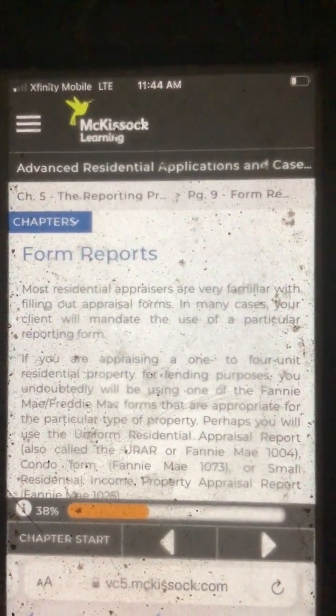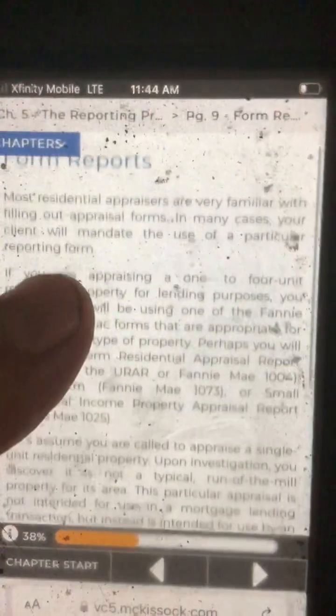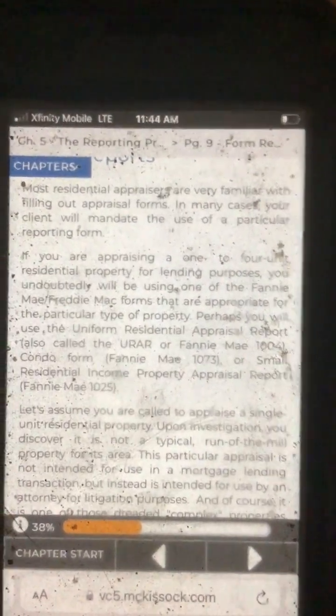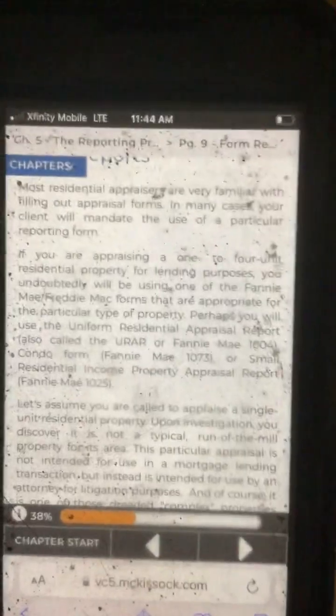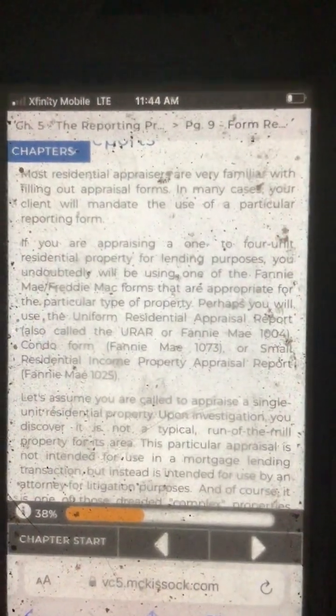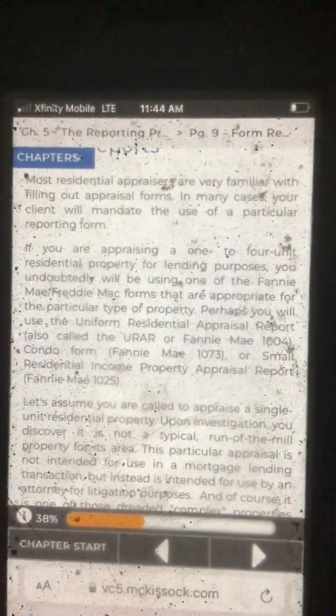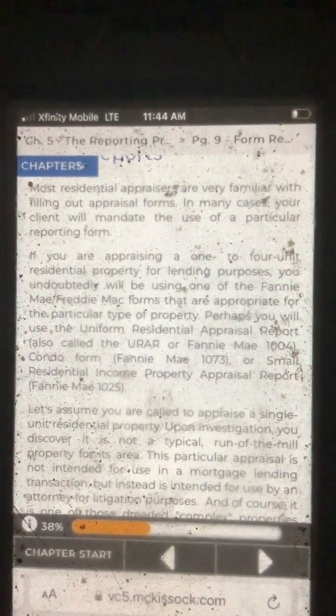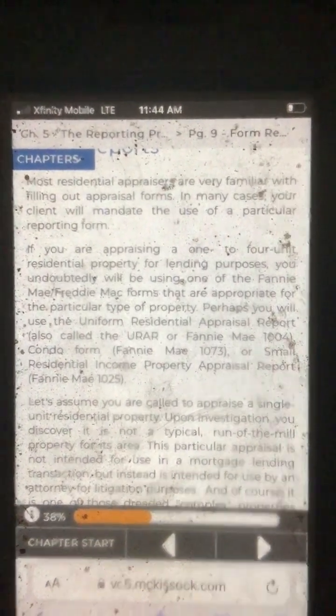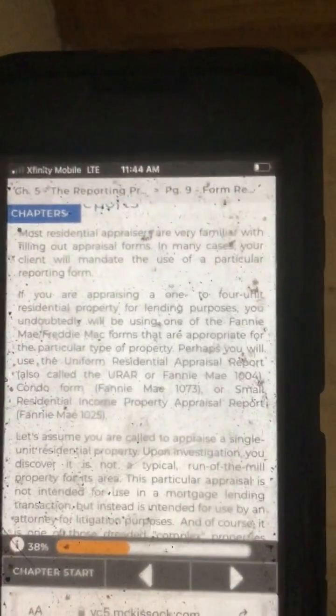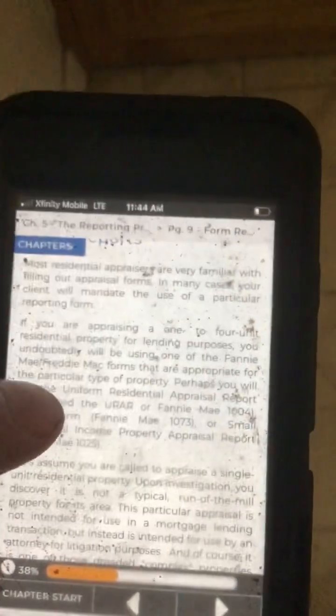Page 9, Form Reports. Most residential appraisers are very familiar with filling out appraisal forms. In many cases, your client will mandate the use of a particular reporting form.